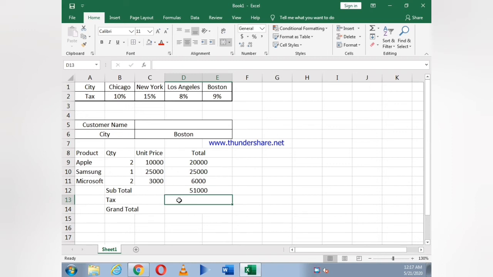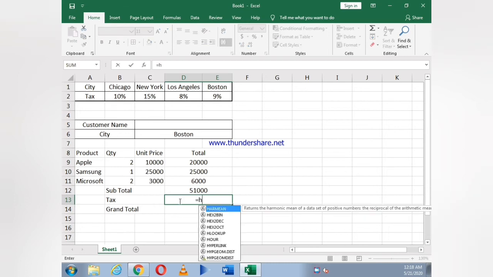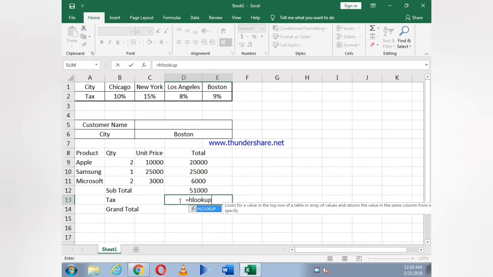In tax we use the HLOOKUP formula. We start from equals to HLOOKUP, bracket open. As you can see, here is the lookup value. You want to choose which box it will look up. It will look up the city box, which is Boston. Just click on the box, comma, then it says table array. So we select the whole table array from where it looks, then comma, it says row index.